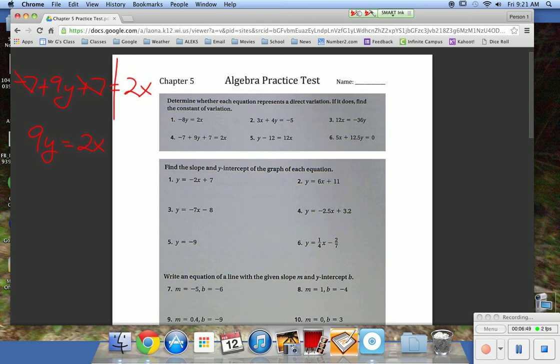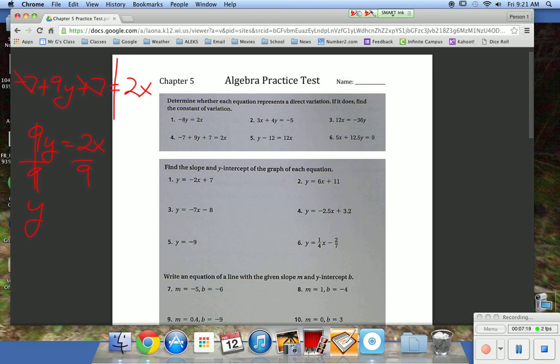Well, the positive, sure. Then you would add them up. Yeah, then it'd be 14. So what do I do next? Hallie, what do I do next? I want to get y by itself. Divide by 9. Why 9? Because that's the one attached to the y. We want to get that y by itself. So my 9s go away.